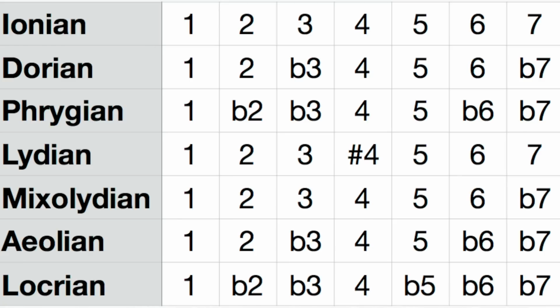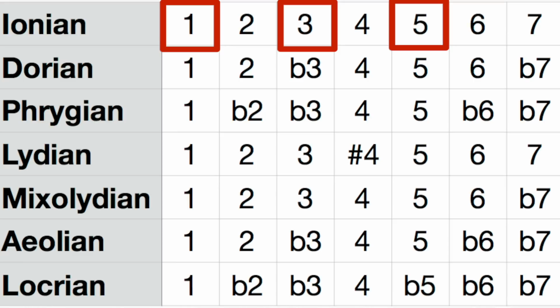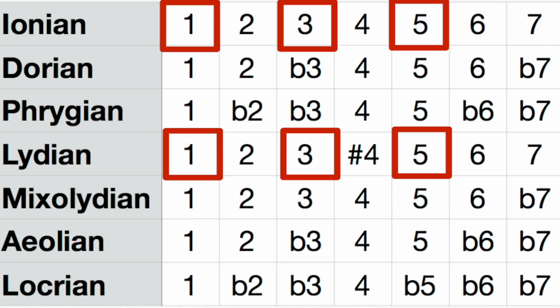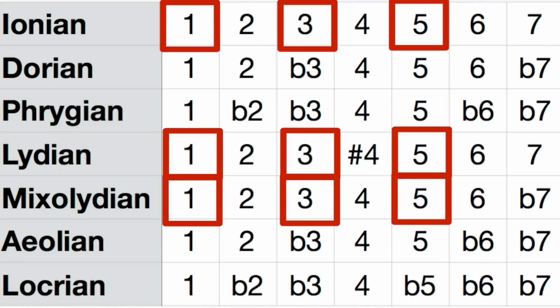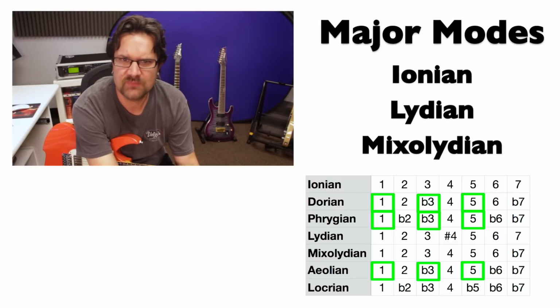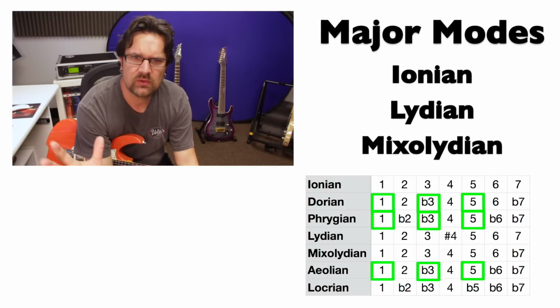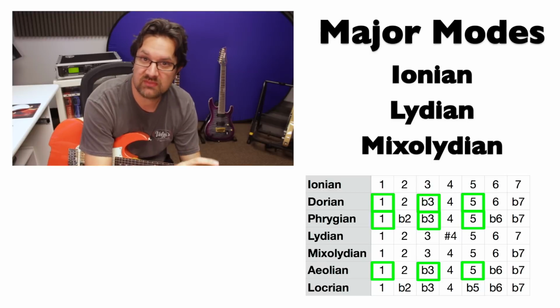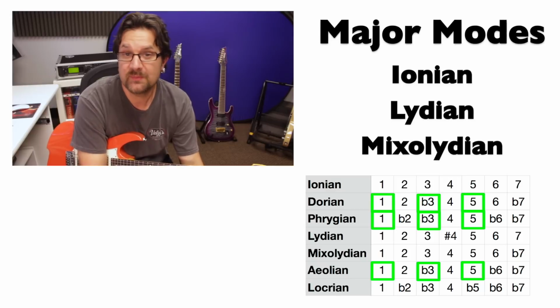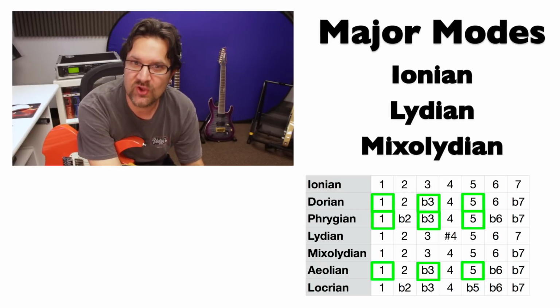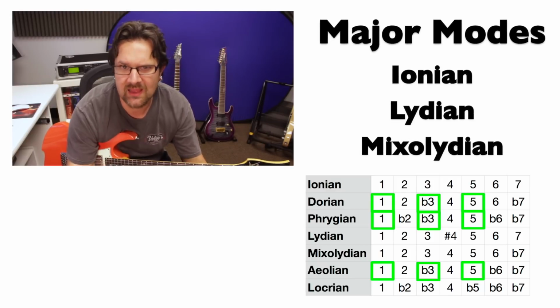We have what we call a major triad, which is a triad made of a root, a major third, and a perfect fifth. And if we compare these 7 different musical alphabets, we see that Ionian, Lydian, and Mixolydian all share that major triad. So we're going to shift those modes, those alphabets, on one side of the screen. We're going to call those the major scales. There are 3 of them, Ionian, Lydian, and Mixolydian. Why are they major? Because they have a major third. It's the third that determines the nature of that musical element, whether it's a scale or a chord or a lick. It doesn't matter. You look at the third. So we've got these 3 modes in one side, the major modes.